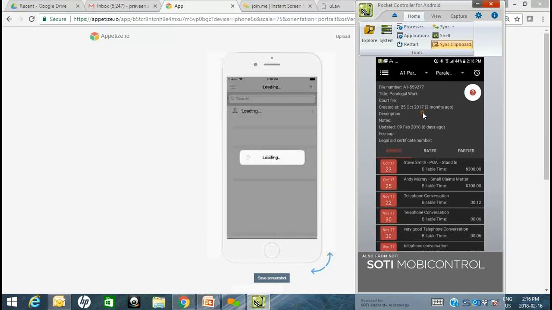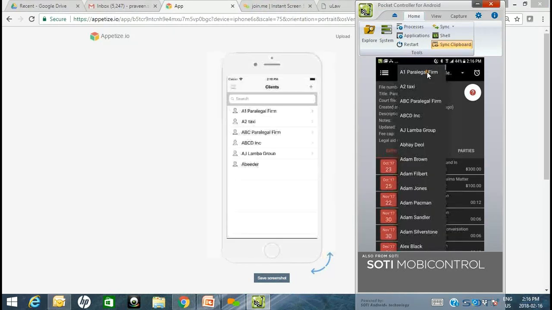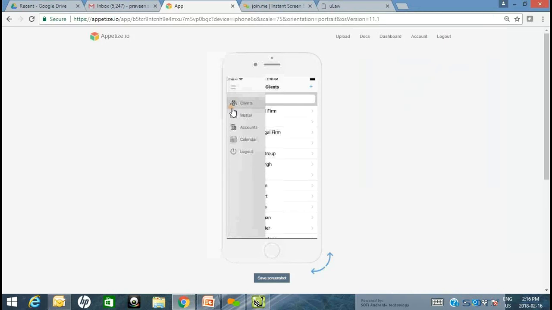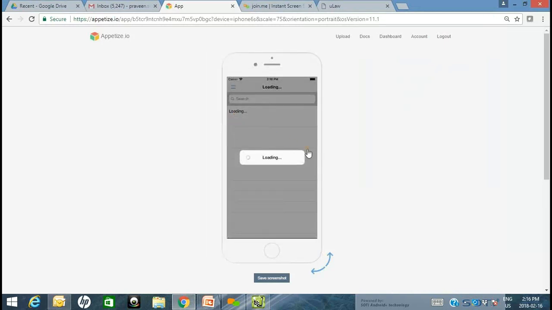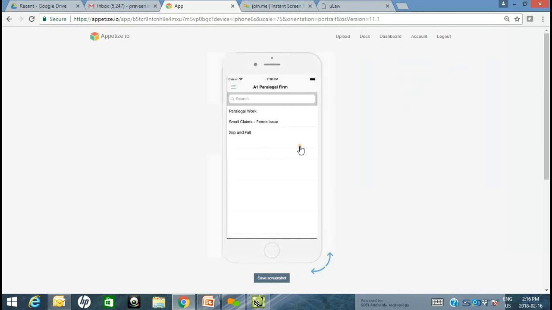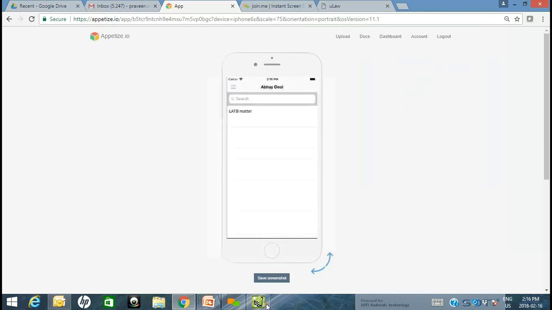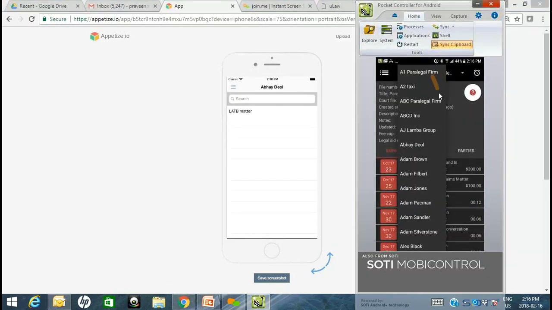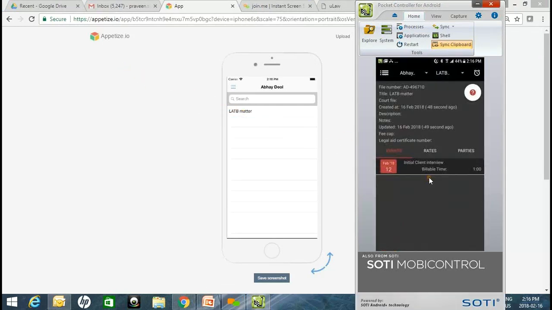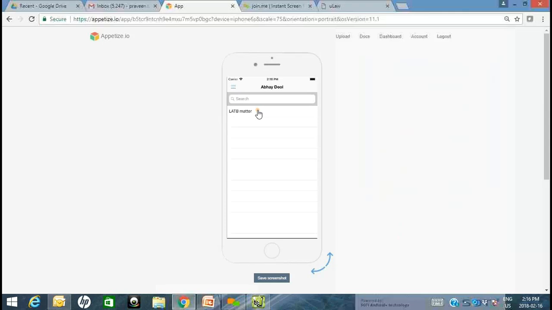Within the iOS, it's pretty cool how you can basically just scroll. It has a very native experience to it. You can just use your finger and scroll through it to Abe. Whereas in the Android version, obviously, it's the old school drop down. Same information regardless. You've got the client interview. If I were to click on this, you've got the client interview as well.